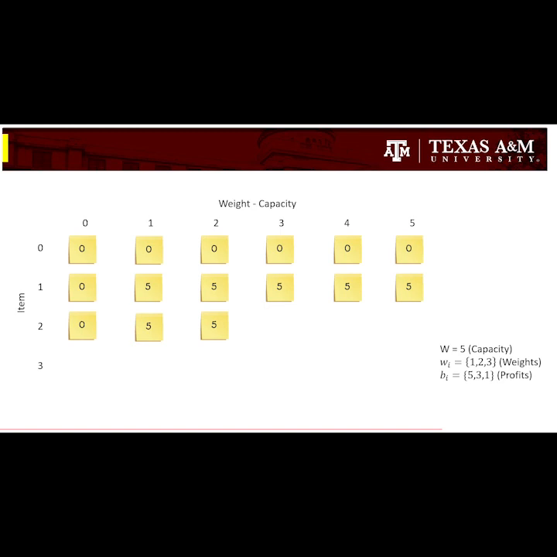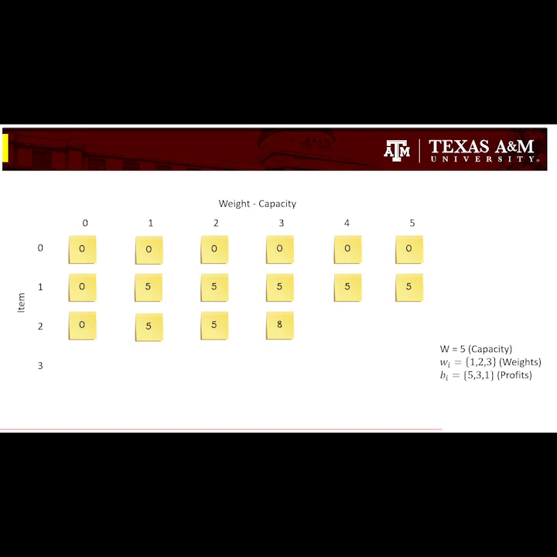Again, because we have a weight capacity of 2, the best possible scenario is we can keep item 1 in, which has a weight of 1 and a profit of 5, or we could put item 2 in, which has a profit of 3, but we can't put both of them in, right? We can't put items 1 and 2 in because that would surpass the weight capacity of 2. And so the best possible scenario here is to just keep item 1 in there, which has 5.